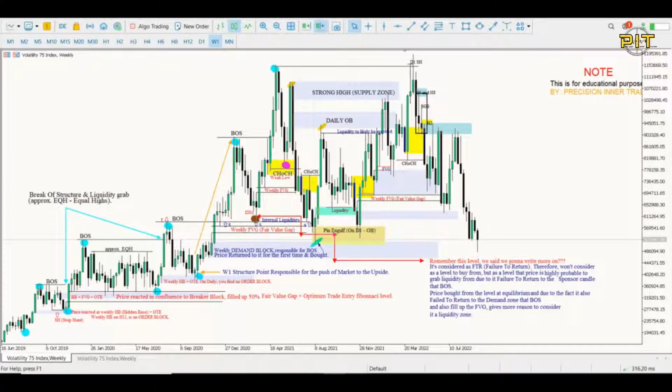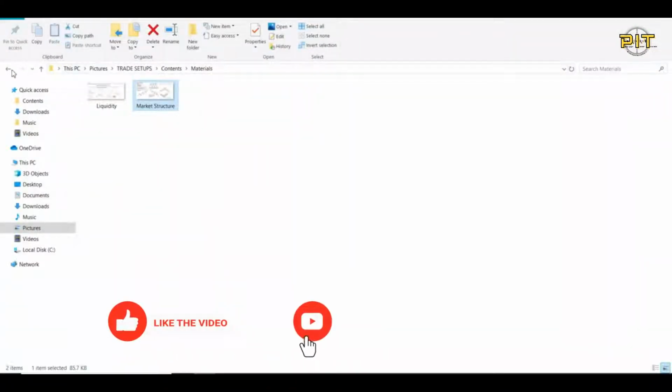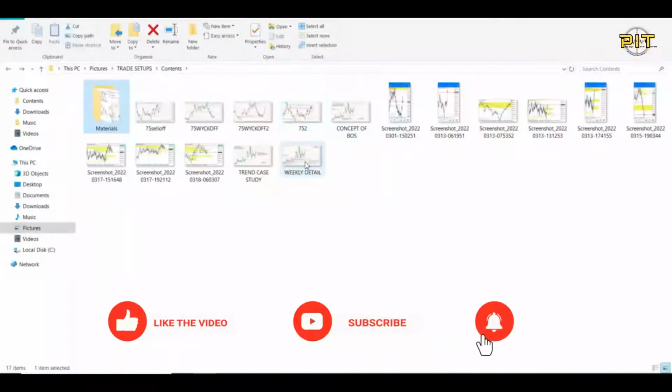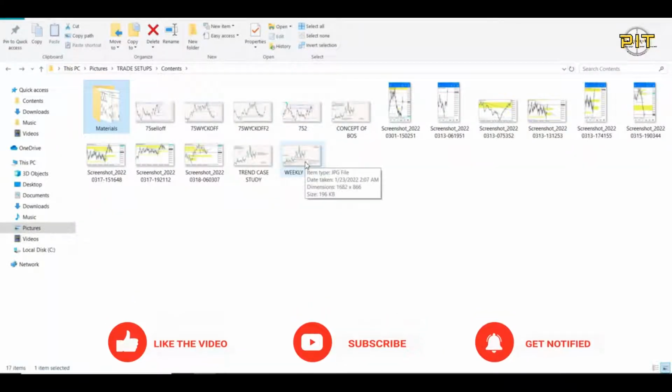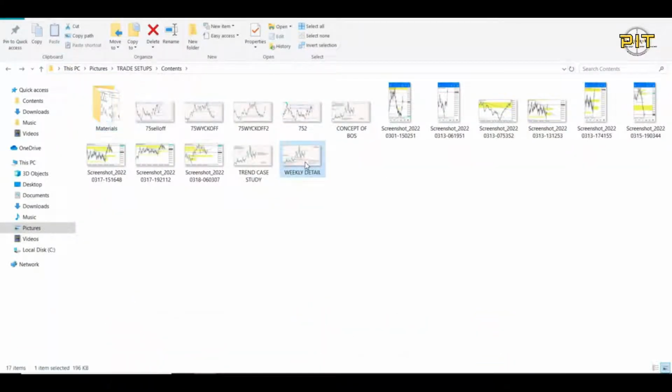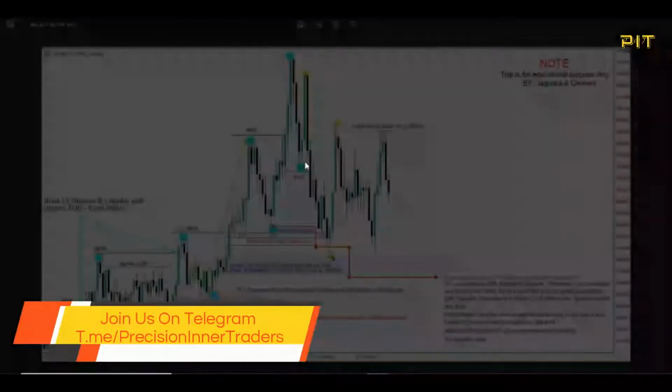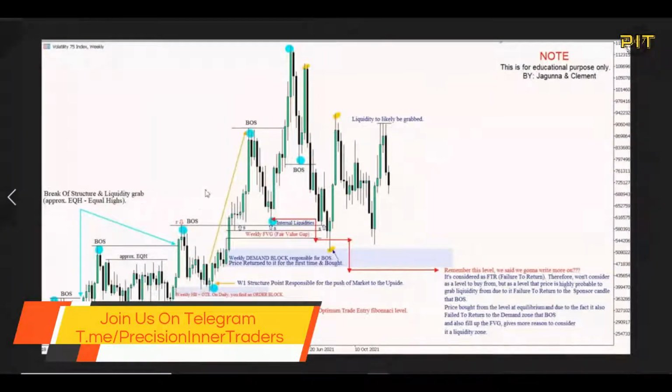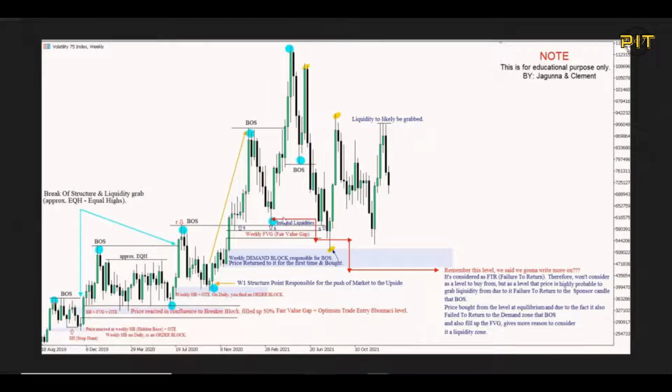So before we head back to the charts to really look at what we have for the day, I'd like us to check out something here. This analysis was conducted on the 23rd of January 2022. So you can see here it was an analysis I did and then marked up as a case study for myself for educational purposes.